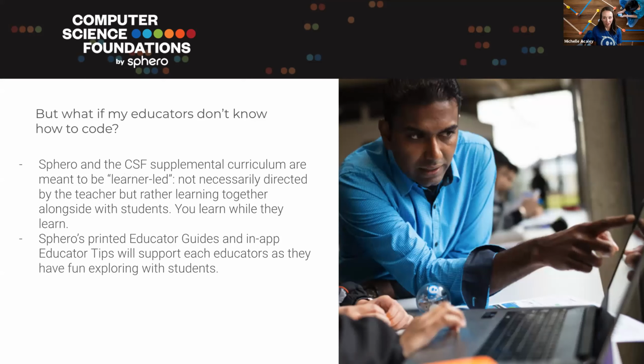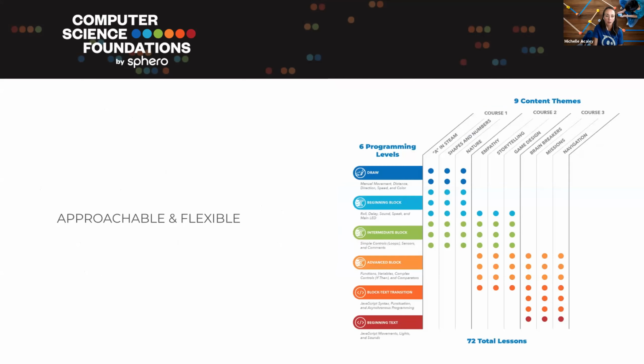But what if my educators don't know how to code? What if my parents don't know how to program? That's okay. As I mentioned before, it's key that this is learner-led. We are supporting both the educator and the student in learning those computer science foundations. It comes with a printed educator guide to give you tips and hints along the way as your students interface with the content via the Sphero EDU app. As I mentioned, it's flexible.